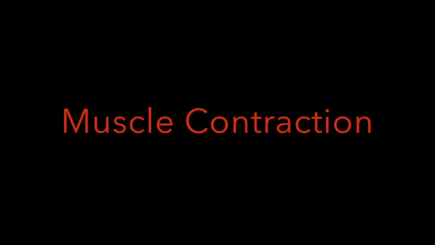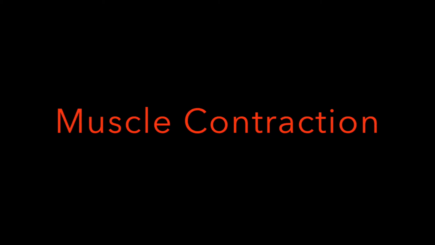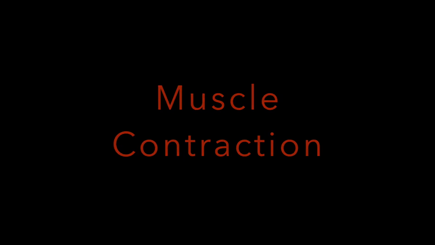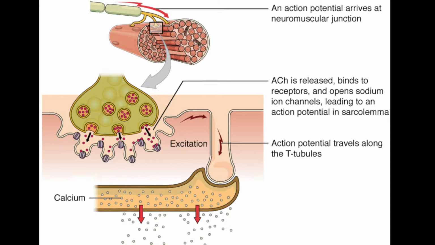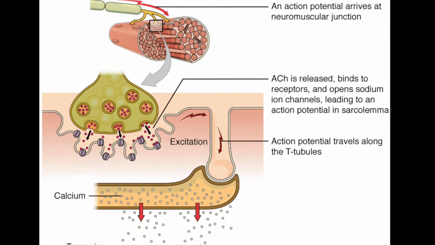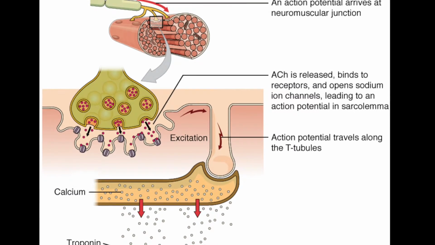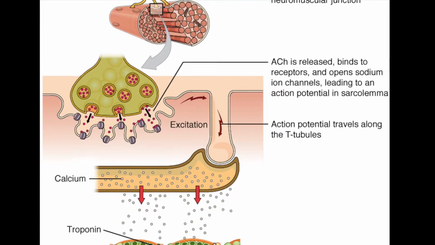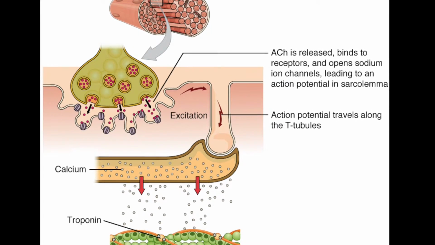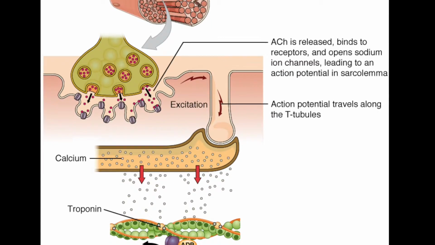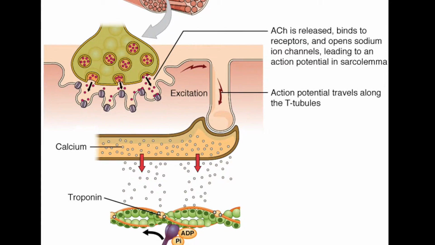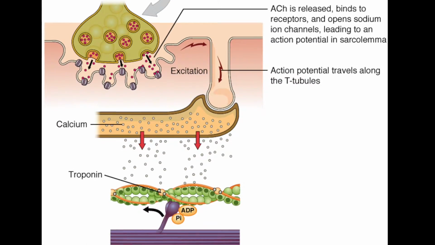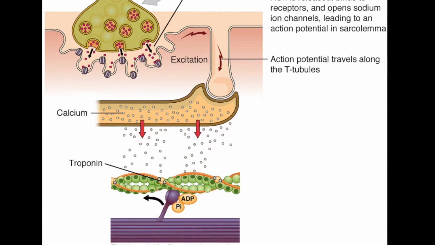Before we begin the workout, let me first explain how muscle contraction works at the cellular level. Muscle contraction starts with a motor neuron from the spinal cord sending an action potential down its axon. This action potential leads to acetylcholine being released from vesicles into the synapse. When acetylcholine binds to the receptor on the muscle cell membrane, it triggers a release of calcium from the sarcoplasmic reticulum, which is an organelle used for calcium storage in muscle cells.